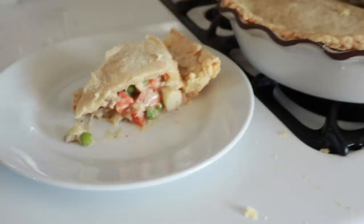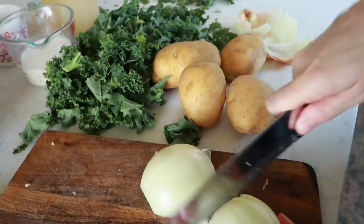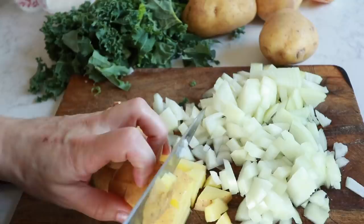Day six, I did a Zuppa Toscana soup. I just love a creamy soup like this in the winter. You can make a big pot and just eat off of it all day long. I start by dicing up bacon and cooking it, and then I add to the grease that cooks off of that diced onion, minced garlic, some potatoes, and saute that for a little bit.